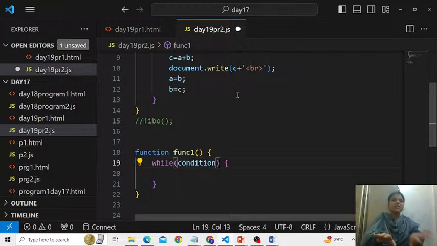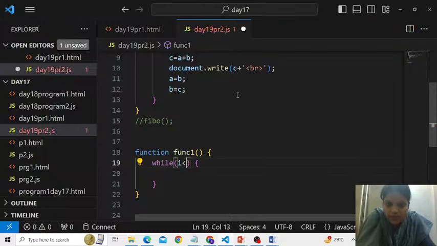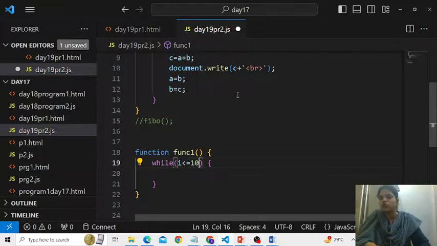What is the difference between for and while? We will be discussing them shortly in the class today itself. But first, let us understand the syntax of while. Okay, so let's say while I is less than or equal to 10. Of course, this is going to give you an error, that is unknown variable I.